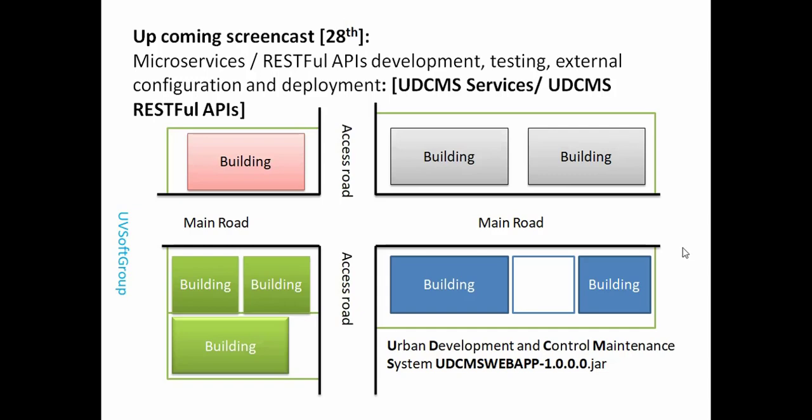In the next upcoming screencast, we will try to convert those applications partially from the monolithic application to microservice applications, and try to produce RESTful APIs and develop and test external configuration and deployment for different environments and different configurations. For the detailed difference between microservice and monolithic application, I did a really detailed description in screencast 25. You can go there and cross-check what the difference is between the microservice application and monolithic application, and follow the videos. And here is the most important part: we try to show step by step how we convert the monolithic application to the microservice application. This is one of the most important and most professional examples. You can follow that one.